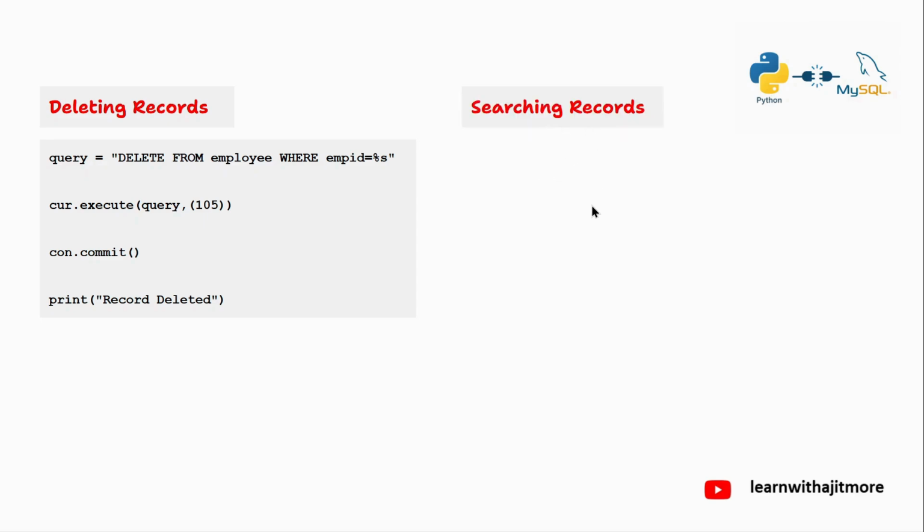Next is if you want to search the record. So searching is a select query only, but select with a where clause. If I want to search any record, searching will be done on what basis? On the where clause. When you write select star from employee, it gives all the records. But if you write select star from employee where employee ID equal to something, only that specific record will be returned. That is searching. So for searching, there is no special query. The query is select query only, but select query with where clause.